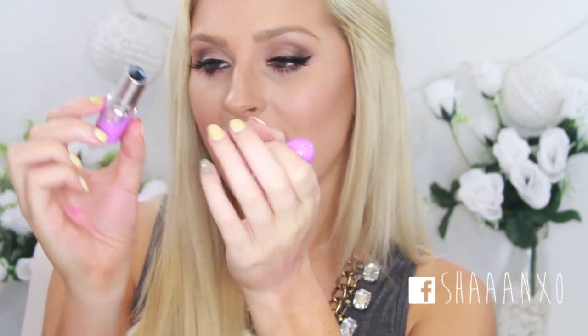The last one — shocking — and I did a tutorial using this, so I'll link it down below. It is called Stiletto and it is black. So obviously not for everyday wear unless that's your kind of thing, but perfect for Halloween or special events. Or if you want to experiment, then perfect. It's black, super dramatic, super hard to wear. But as they say, perfect to experiment with. I had a lot of fun creating the tutorial video — and for Halloween, like if you're going to be a cat or something, it's so cool and something so different. Something so shocking, but it still doesn't look ugly — it still looks really cool. It's just intense.